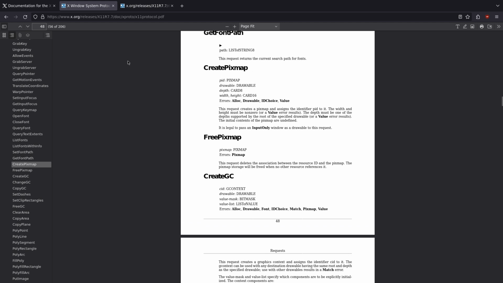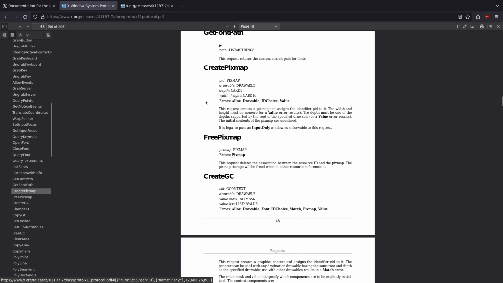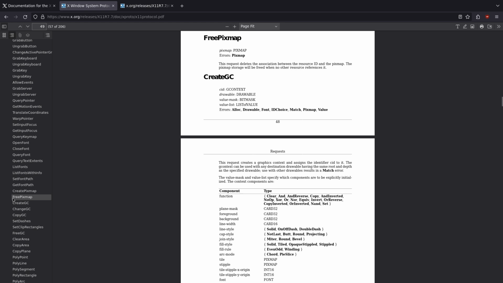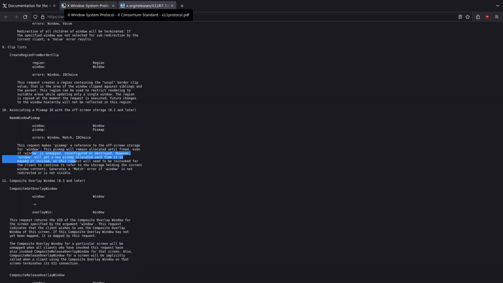Okay, so I think what I want to do is get the geometry of a window, then create a pixmap from the geometry information. But then I'll need to free it when I get the map. The fact that it gets a new pixmap every time it's mapped is kind of interesting. Because it means I'll have to reissue this request every time.